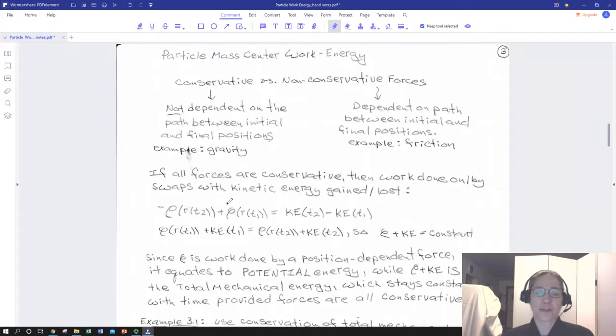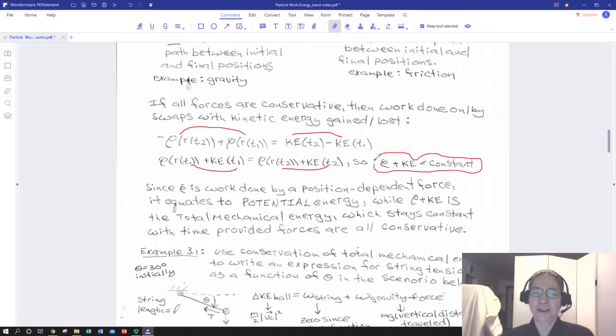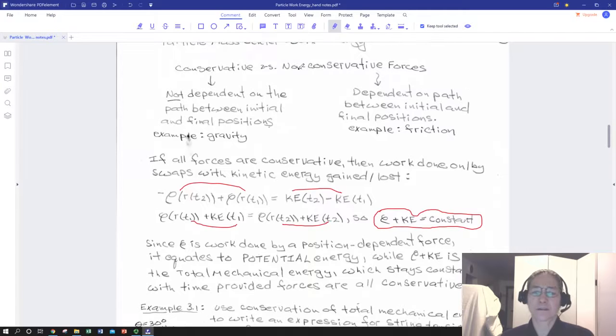So we can just equate those two as a work on this side, energy on this side. We have two different times. We can reshuffle it mathematically. So we have all the initial times on this side, all the final times on this side. And by getting all of the initial and final times on the same side of the equation, we can say, aha, the sum of the potential and kinetic energies are constant. So this is the mathematical derivation of our total mechanical energy conservation in the absence of these.